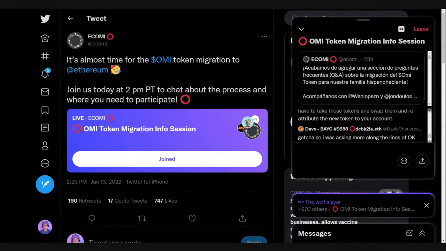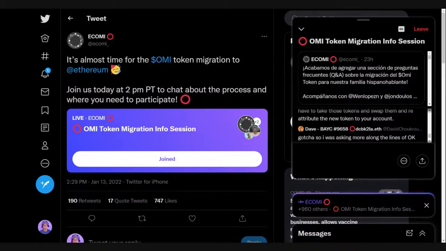I have one question. Is it a must to send all my Omis into the VeVe app, or can I hold it in Bitforex and it's going to migrate automatically? Correct. Sending them to an exchange or leaving them on an exchange will swap your tokens for you, and then you can continue to use them on the exchange. Similarly, sending them to your VeVe app, we will swap the tokens for you, and you can use them within the VeVe app.